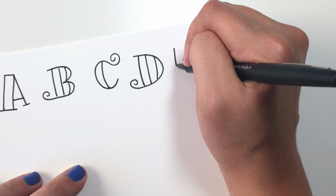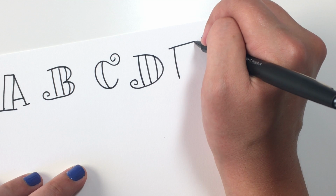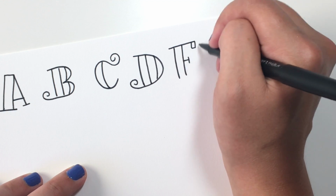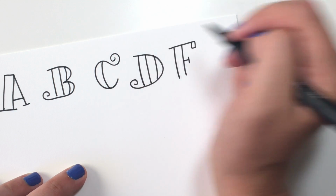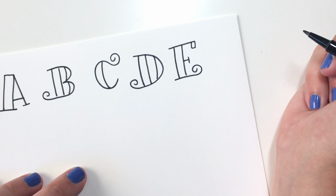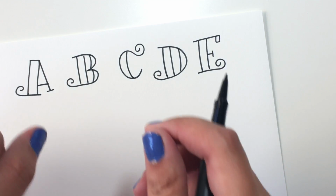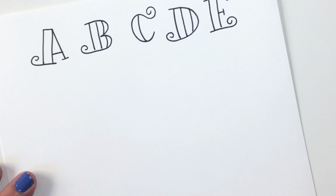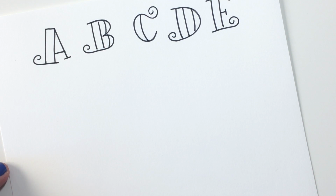Now with E, one of the things I think is cool is instead of adding it to the back, I'm adding it to the front. I'm replacing one of these situations, kind of like what I did with the C here, with a curly. And this is not going to be the only letter that happens with, but I just think now it looks like the E's a little dude riding on a sled. So if you're thinking about that, think of each of these letters riding on their own individual sleds or having Adrian's med hair, that might be an easy way to think about how to do this.